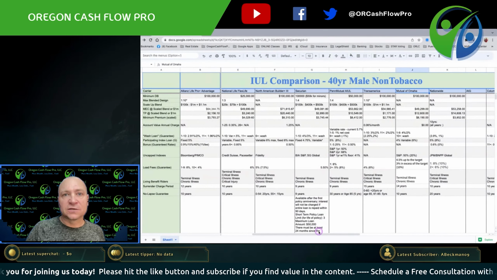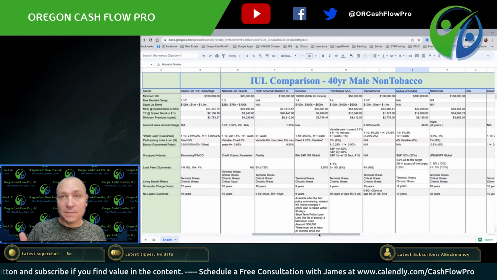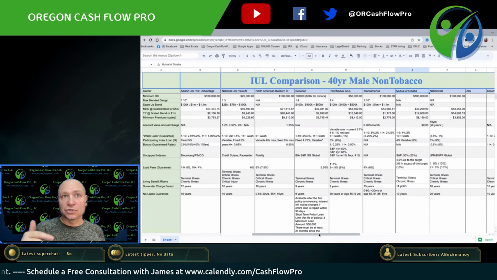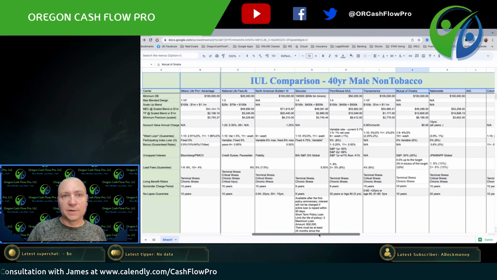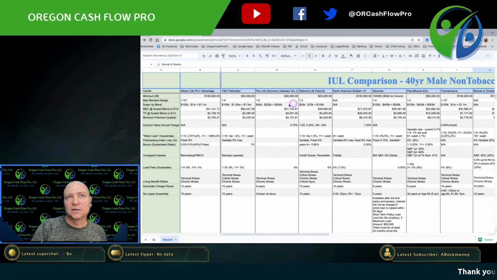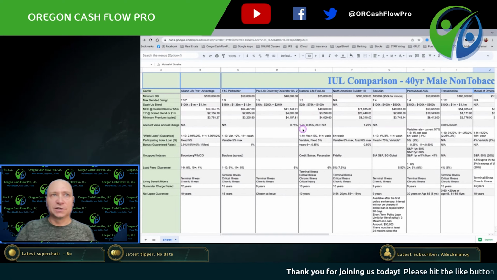Underlying insurance costs are a little less expensive if you get preferred ratings. If you're female, the insurance expenses are a little lower. The MEC limits are also lower. So something to keep in mind. But we're going to go over the different policy designs. The value in this spreadsheet is to compare these products with all the same parameters. That's essentially what we're trying to look at.